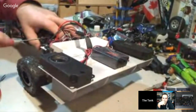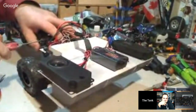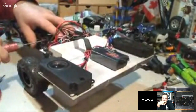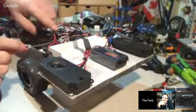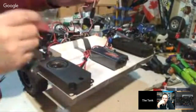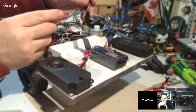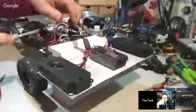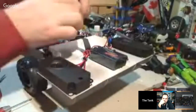Don't forget to take your power lead off of your receiver. You follow the instructions, it will tell you. It's pretty simple, just make sure you don't fry it. So you don't have power going in from your BEC to your receiver and your ESC. Basically, from your ESC to your receiver, you have to remove the red pin, so that your ESC doesn't give power to your receiver.